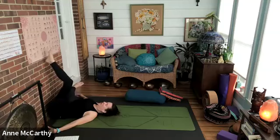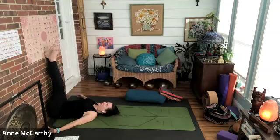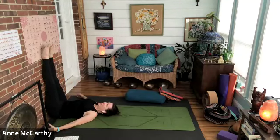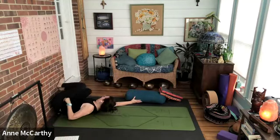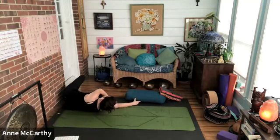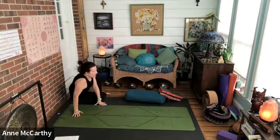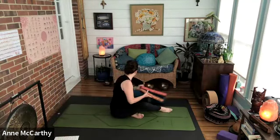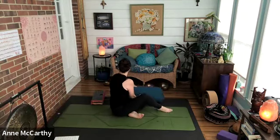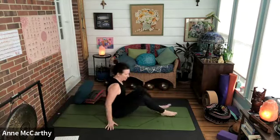Go ahead and unwind, sending your legs up the wall if you're at the wall with me, or stretching. If you're at the wall with me, you can come around through yogi fetal position. If you're on the floor, you're already in the right place. Go ahead and stretch out long. You can have pillows ready if you need them. We're going to do some side stretching.